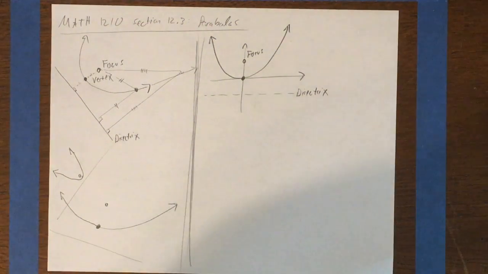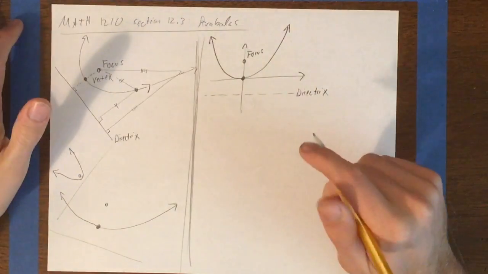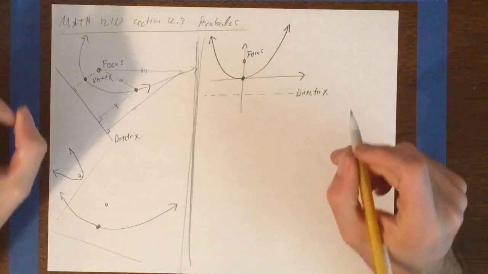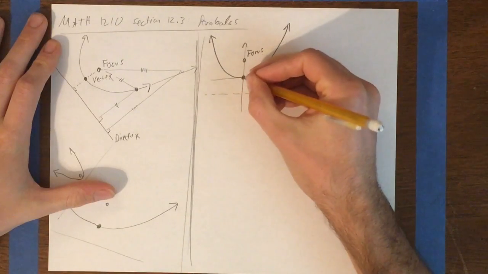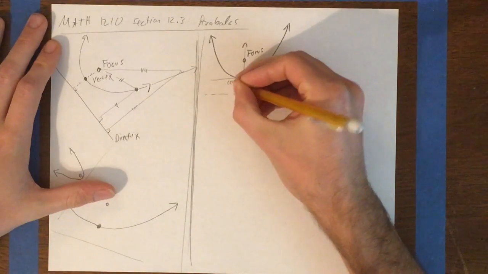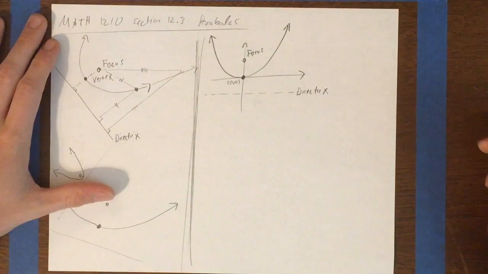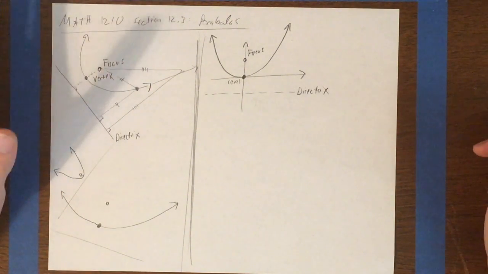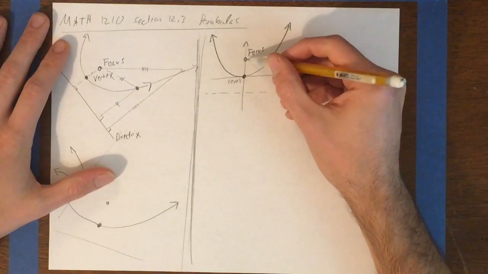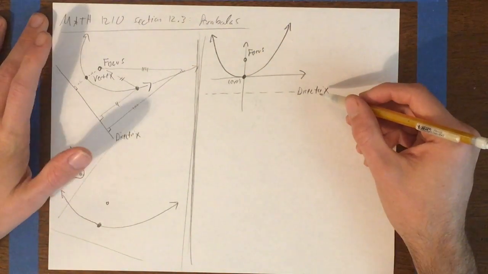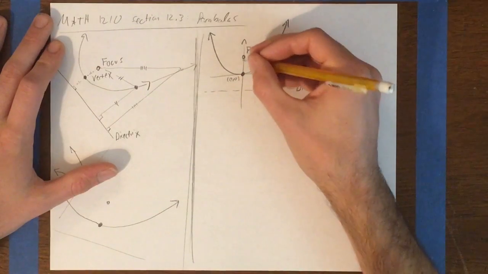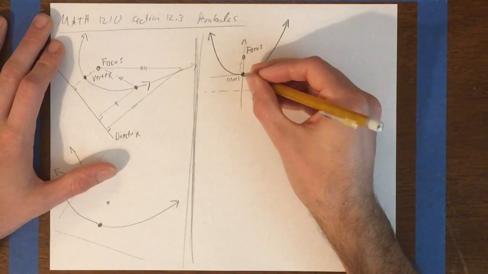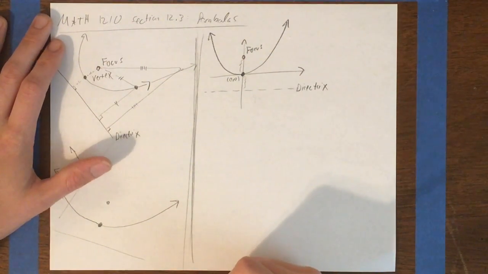All right, so carrying on with parabolas, we're going to look at a specific parabola which is centered with its vertex at the point 0, 0. So the vertex of this parabola here is 0, 0. And what I want to do is say that the focus is at some point above and the directrix is a horizontal line down below. And that is the same distance on either side. That distance there and that distance there is going to be the same.